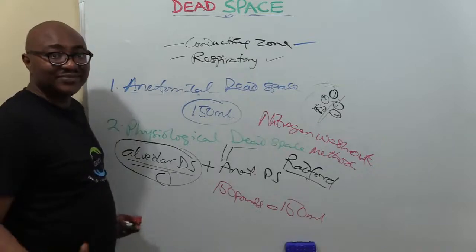One easy one, like a rule of thumb you should not forget, is called Radford's formula. Radford's formula states that the dead space in a person is roughly equal to the weight of that person in pounds. So if you are weighing 150 pounds, your anatomical dead space is equivalent to about 150 milliliters. It varies according to your size. The bigger you are, the bigger your lung volumes and everything. The body is structured to have a bigger lung volume and respiratory tree and system. That's what this Radford's formula is based on.